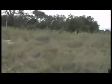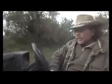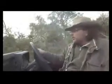Definitely monitor lizards along the river, but there are some dams further up in Thornybush, and we will be visiting some of them. We're going to possibly go back to one of them this afternoon, where I was earlier today. We're going to have a look around there, and I'm sure we'll find somewhere where there are either hippos or crocs. I'm also going to be having a meeting with one of the head guides soon, and we'll be chatting about Thornybush in general, but also I'll be learning a lot of facts from him about where permanent waters are, where things like hippos and crocs hang out, to give you a much broader idea of the range of wildlife that we can find here at Thornybush.